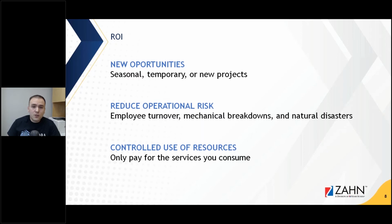And you're reducing operational risk, right? If the employee leaves, you can have somebody quit on you. Especially if you have short staff or very minimum staff, you don't want to be scrambling to produce that case, right? You want to have the ability to quickly go and work with your outsourcing company to have that uninterrupted workflow. And then we have things that can happen that are rare, but they can still happen, such as natural disasters where your machinery shuts down or part of your facility shuts down. And again, not having that interruption and being able to outsource is definitely something to consider.